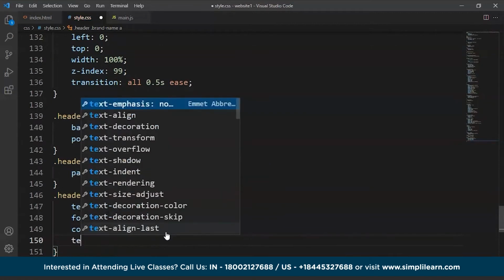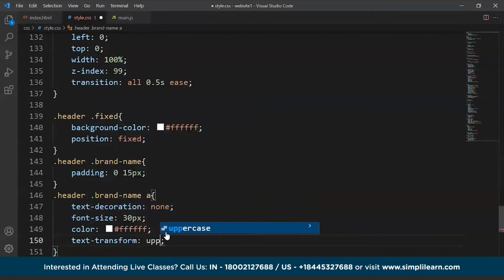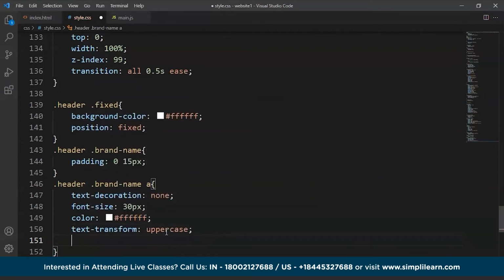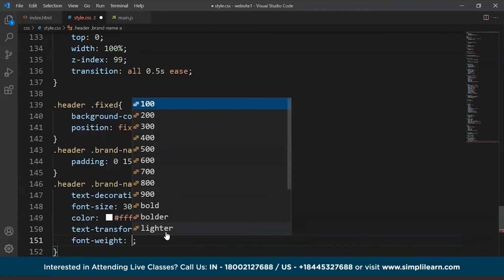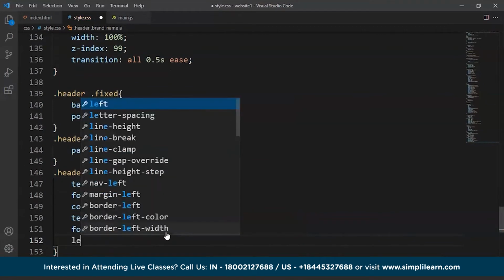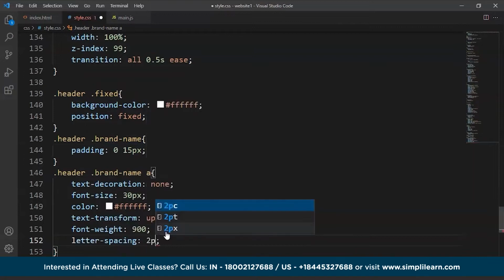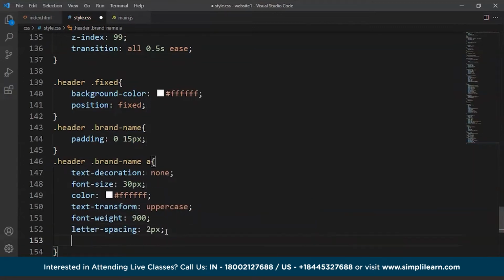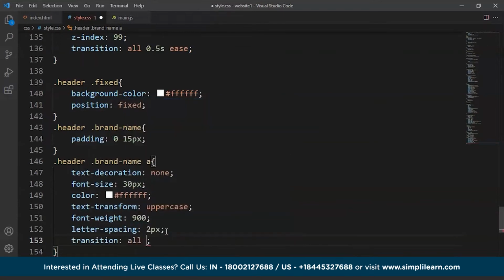And we have text transform as well. So we'll write here text transform as uppercase. Then we have font weight. Font weight is going to be 900. Then we have letter spacing. Letter spacing is going to be 2 pixels. And we'll write here transition as all 0.5 second and ease.